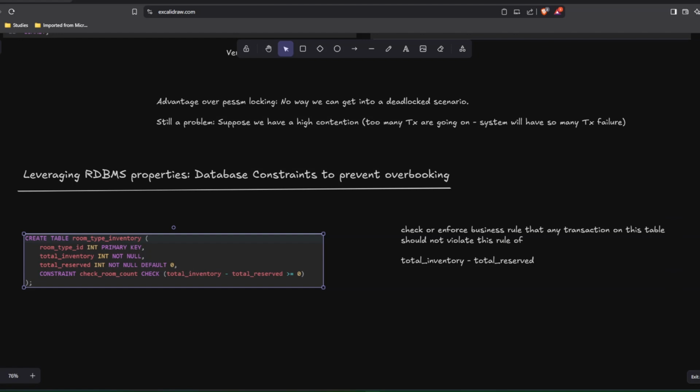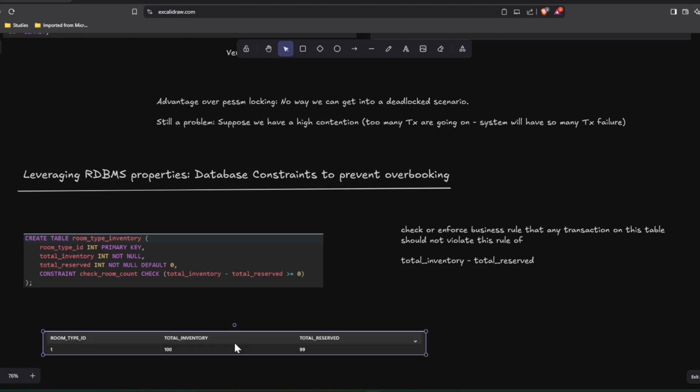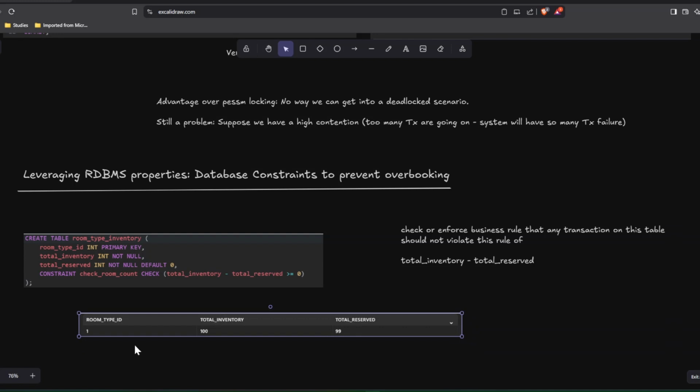However, let me take a use case. Suppose there is a room type ID 1, and for that room type ID the total inventory is 100, as you can see, and the total reserved is marked as 99.